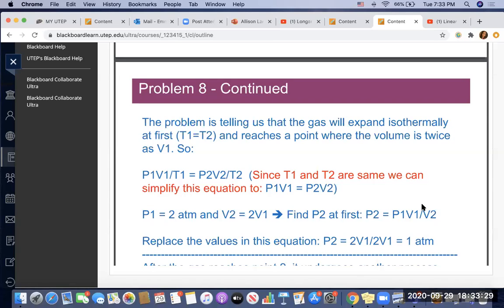Okay, I have a question. What if it starts off isochorically, so volume is constant? So it's a straight line, straight line up to the sky. And then it becomes isothermally expanded. Is it like a parabola going up or a parabola going down? Hold on. So you start out with isochoric or isometric, whatever, which is a straight line. Okay, and then you do isothermal expansion, you go up and you go down like a curve. Which curve? How do I orient it? Do you have a pen? Here, I'll show you. Okay, it's like this.